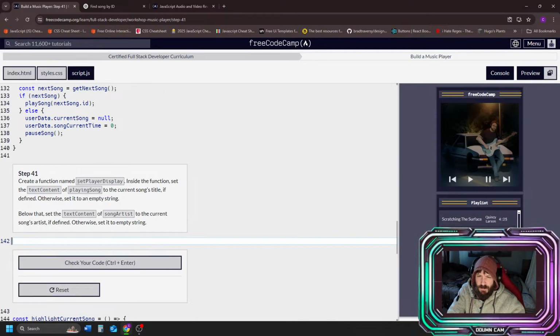Create a function named setPlayerDisplay. There we go.